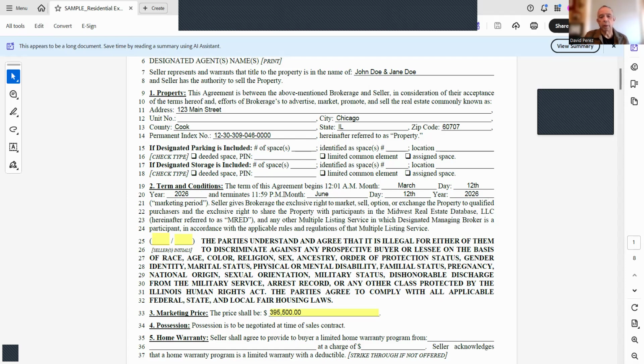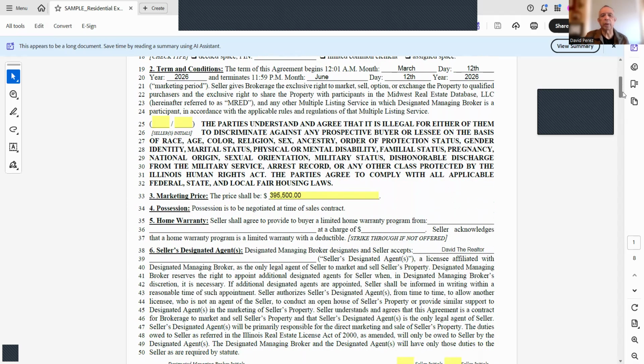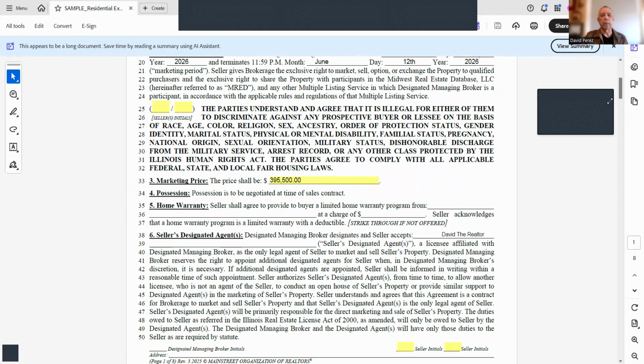Okay. So depending on how long you want to be committed to trying to get your house sold, pay real good attention to number 19. Now, a lot of this, I'm going to go through real quick. If you want to reach out to me and ask me additional questions, I'd be more than happy to go over it with you. You have it here. You can go over it, take your time, read it. It's here in its entirety. So hopefully you can find it helpful. And if you do need my help, I'll leave my information at some point in this video so that you can reach out to me.